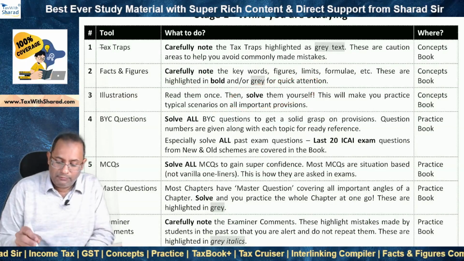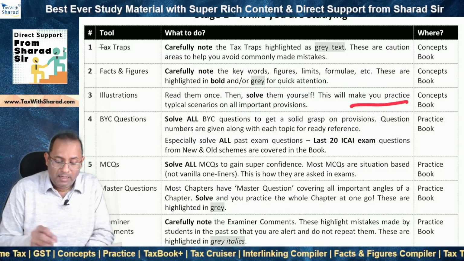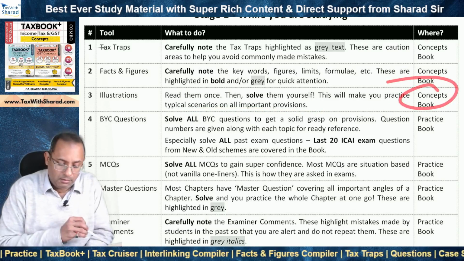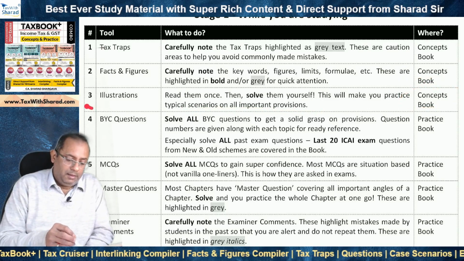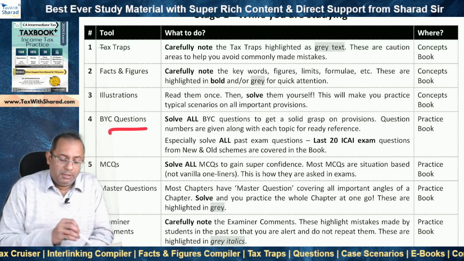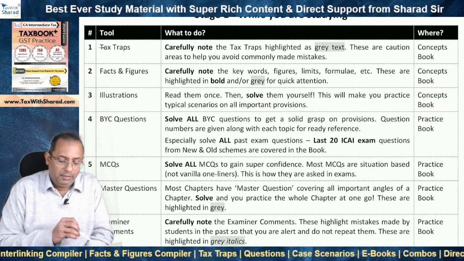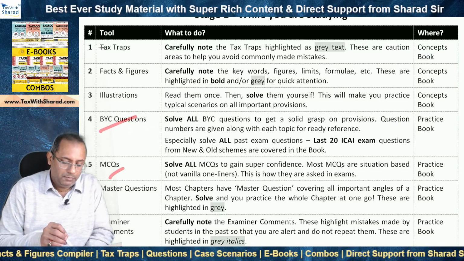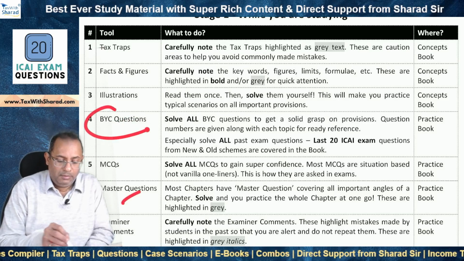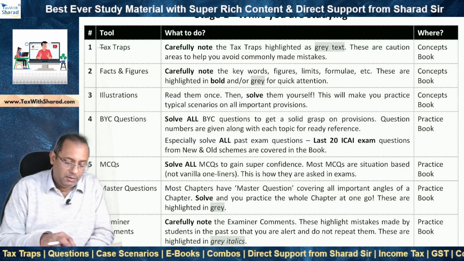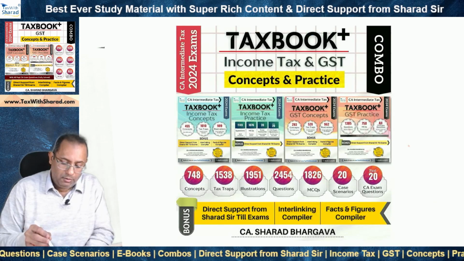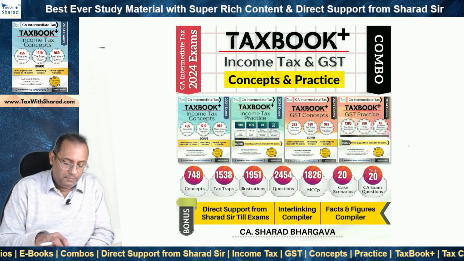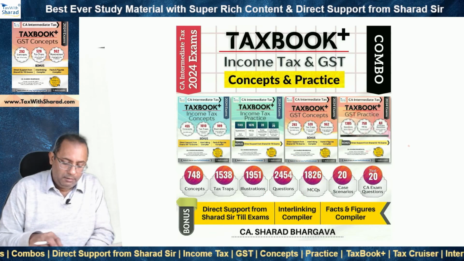Solve the illustration yourself. How will this help? This will make you practice typical scenarios on all important provisions. You will find illustrations across the concepts book. Number 4 comes BYC questions, where BYC stands for build your confidence. So these are the descriptive questions. So we have BYC questions, MCQs, case scenarios, master questions, and so on. As we saw, there are 2,454 questions. Lots of questions, unlimited practice which you can do.